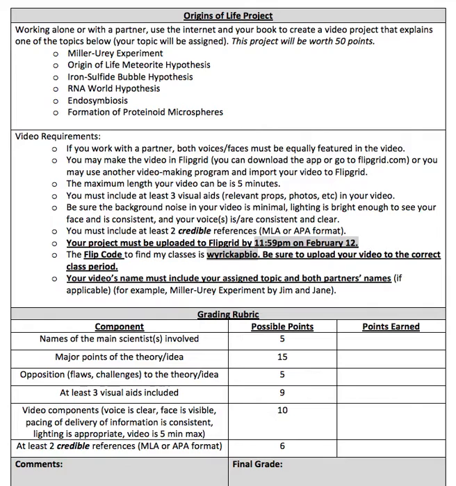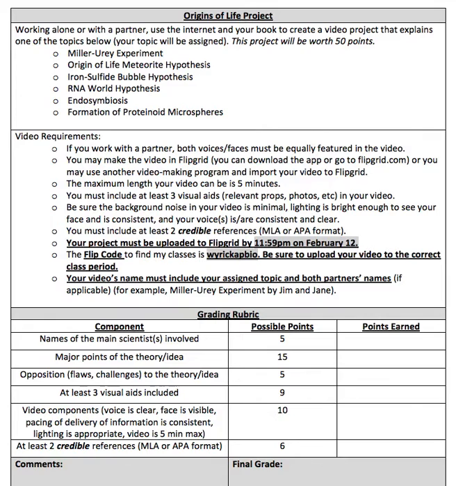The Miller-Urey experiment is one of the biggest, most interesting to me, origin of life hypotheses research projects. And so if you're at the blue table or the green table, then you may pair up within your table or you can pair up with someone outside of your table, but you are going to be responsible for the Miller-Urey experiment. If you're at the yellow table, you're going to look at the origin of life meteorite hypothesis. If you are at the orange table, you are going to work on the iron sulfide bubble hypothesis. If you're sitting at the red or the aqua tables, you're going to work on the RNA world hypothesis.